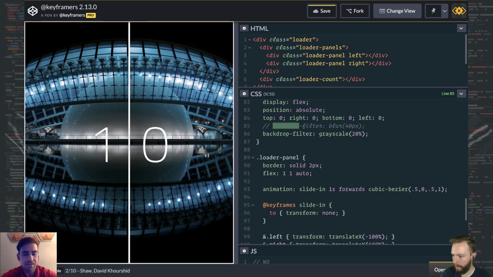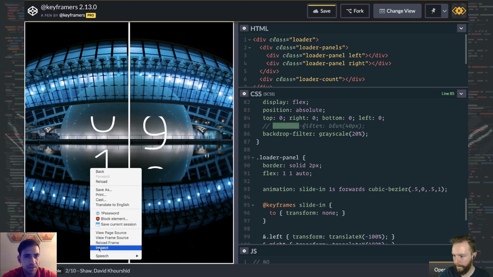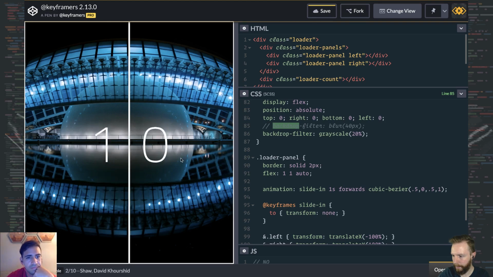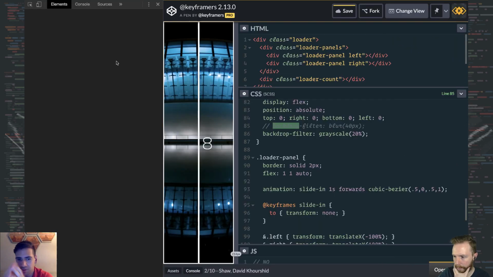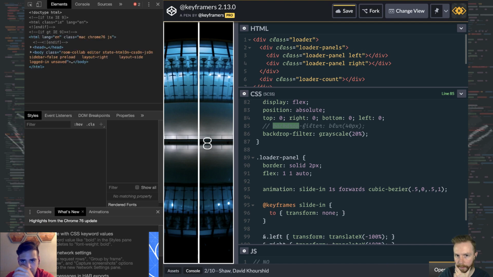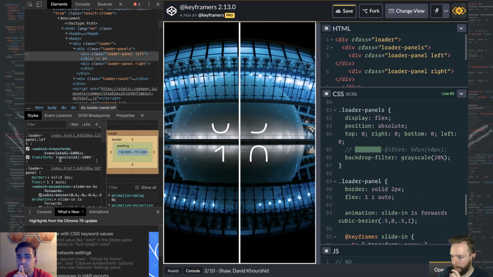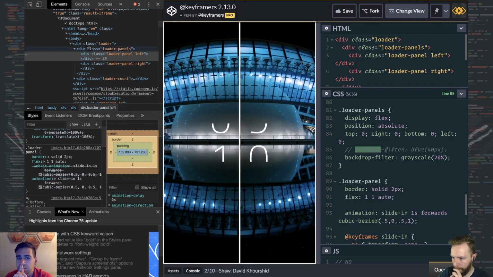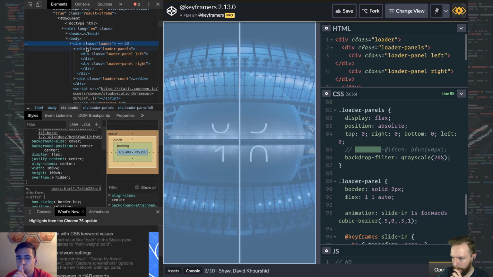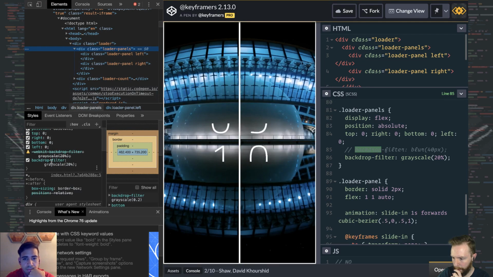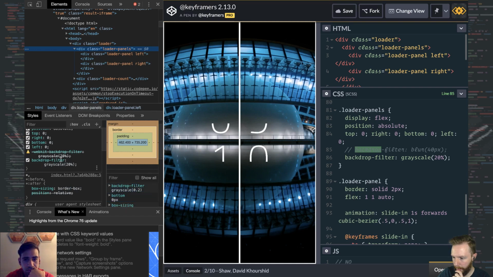Okay, let's dive into this backdrop filter. It's not one that we've really used. It applies to everything behind the element. Okay. So we should be good to go. The backdrop filter isn't crossed out.